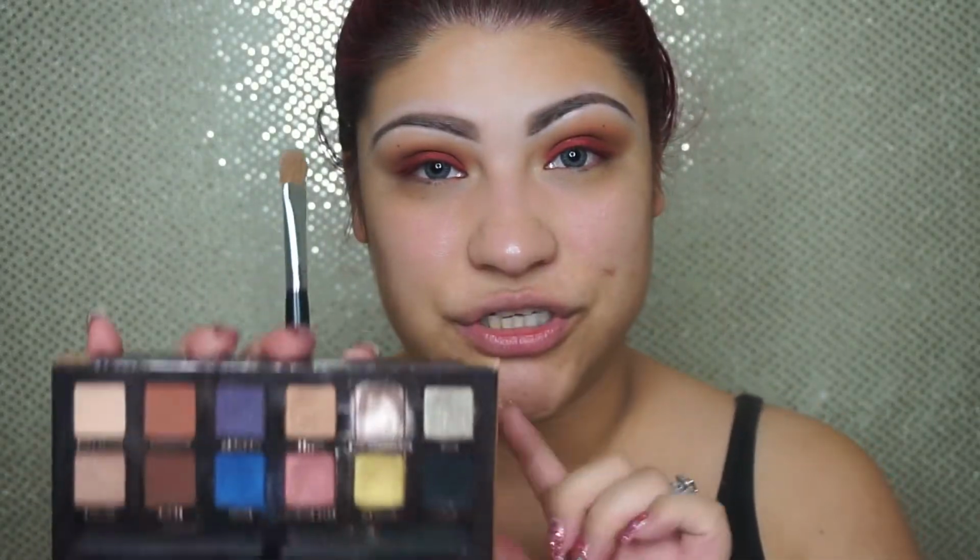Now we're going to go back to the Shadow Couture palette from Anastasia. I'm going to use this color right here. It's called Soft Peach, with a Sigma shader brush, and put that color on my brow bone, just like so.